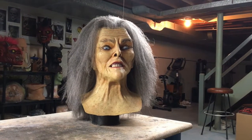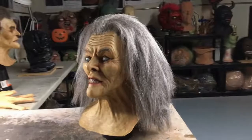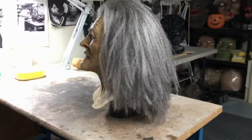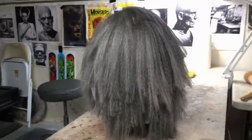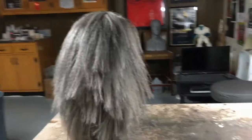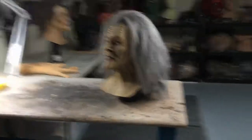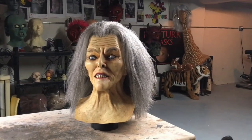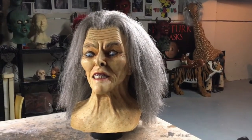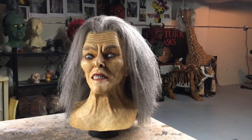And the Sinister Spinster Mask is done. Here we go — here are some shots of the hair. Came out pretty good. It could be improved — this is the first time I've done this technique and it needs a little work — but it's a full head of long hair, and most importantly I think it looks really good from the front. She's very scary. I hope everybody enjoys this video and if you can use some of the things I did in your own mask making, that would be great. Thank you very much.